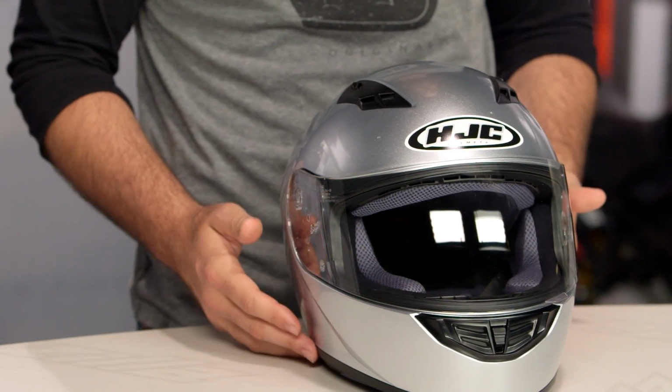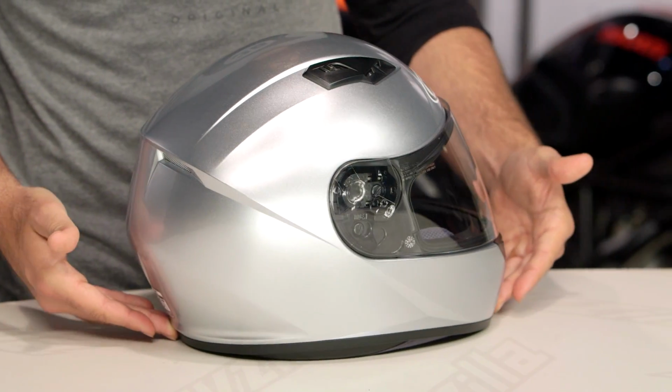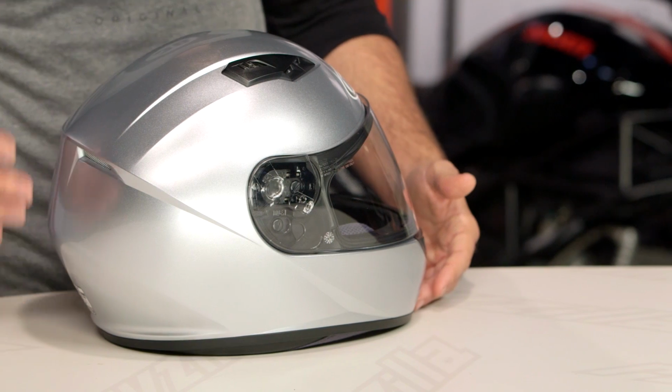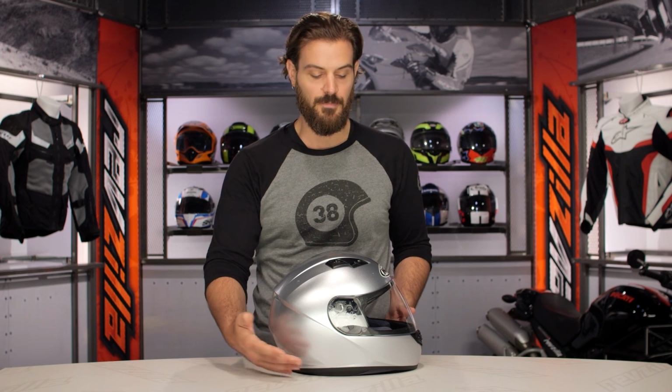Now what we're going to see is the CS-R3 is going to replace the CS-R2 in HJC's lineup, and what you're really going to notice with this is going to be updated venting as well as an updated shell shape. This gets more of a modern feel, modern aggressive lines compared to the old, more bulbous look of the R2. Now when we're breaking this down, this is going to be your entry-level helmet from HJC.